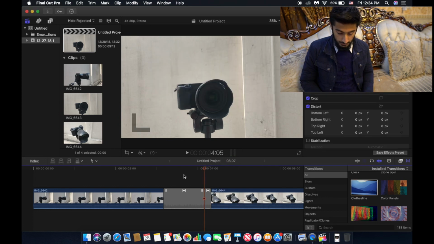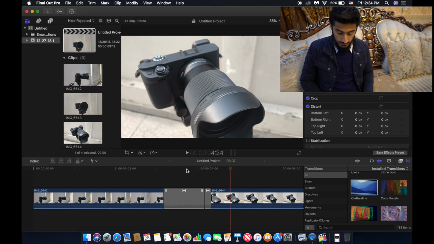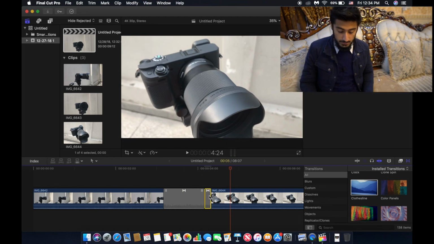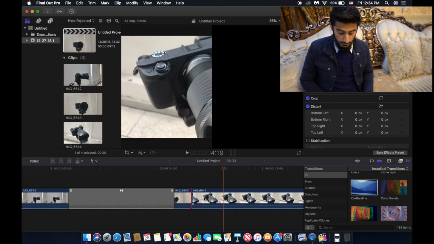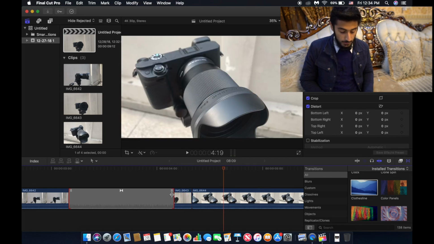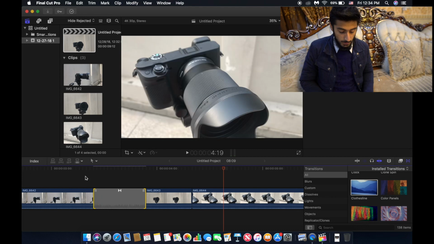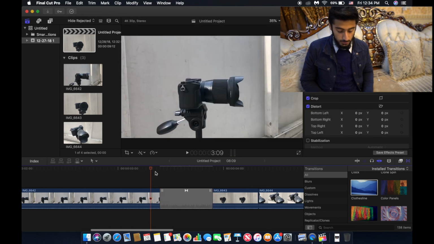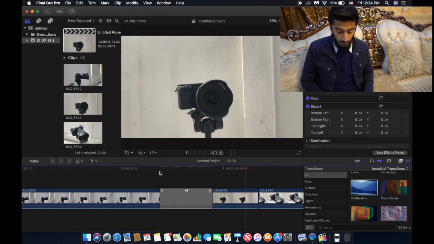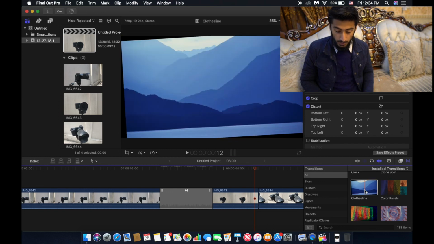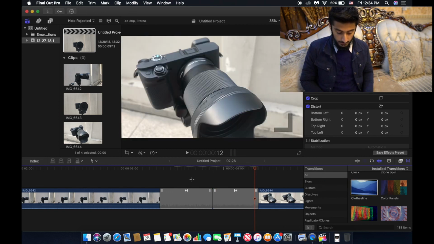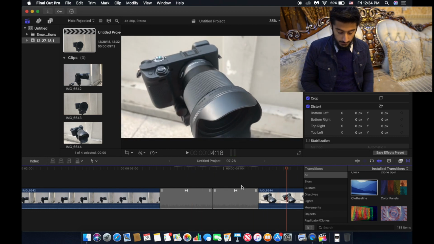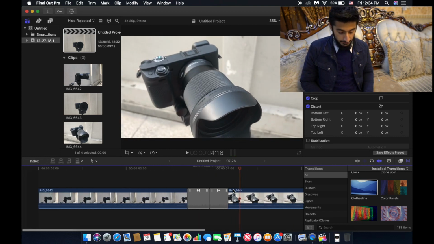Now play this. This one was a bit fast because there is too little space right here for the transition to happen. We can do one other thing, we can reduce the size of the first one. Now that happens quickly. Now we have some room for the second one, as you can see. So this is the second transition.